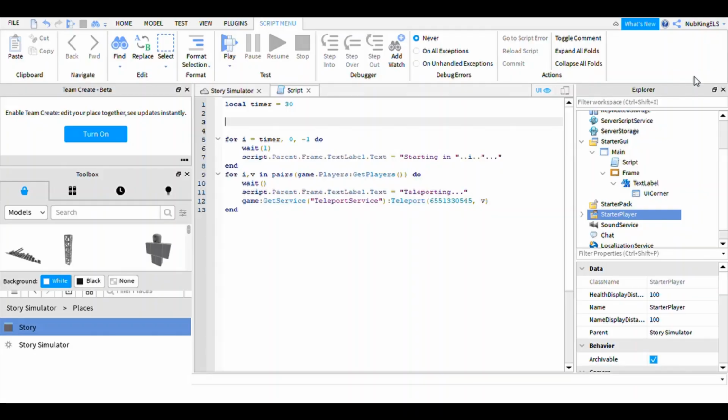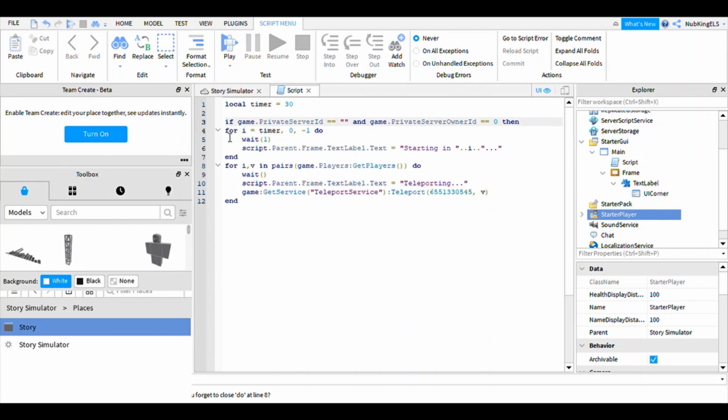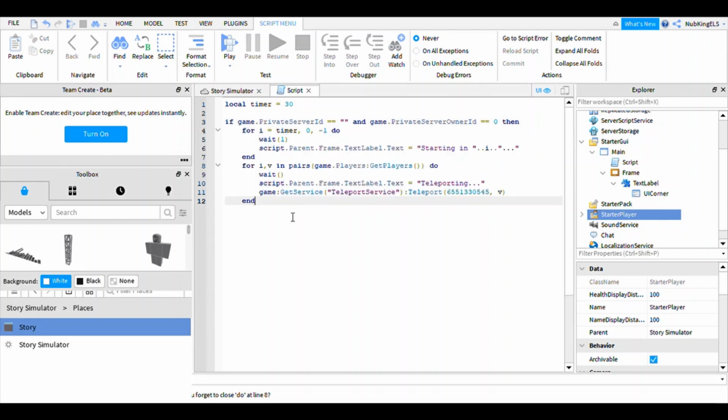Okay, so we're back in Studio. What you want to do is open your script and paste this in, and change this to equal equal. Delete this, tab all of this, and add an end here. Perfect.